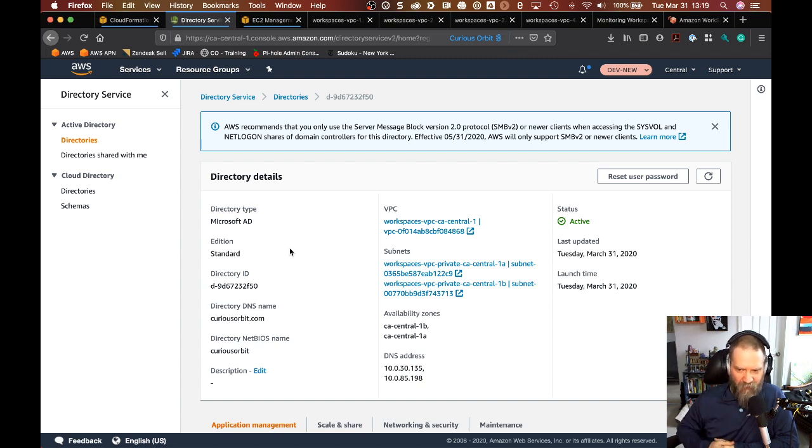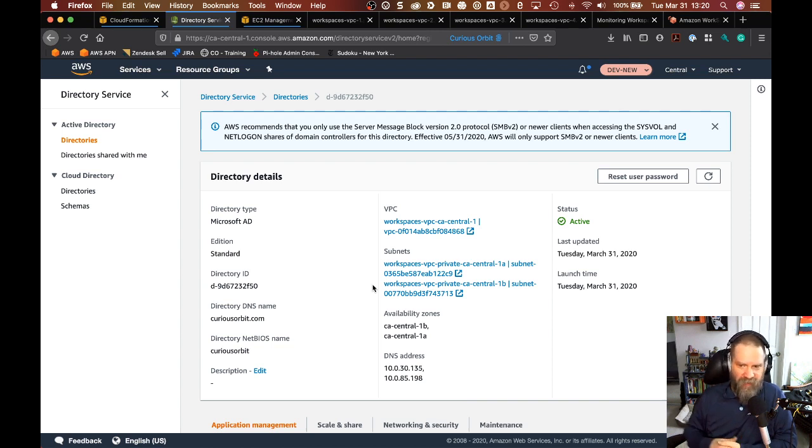And you can see we've created our DNS information, our NetBIOS information. We've associated the directory with a specific VPC, and the most important part is associating the directory with subnets within that VPC. What we've got here are the two private subnets that we created in our deployment. Under the covers, when we deploy the directory service, we end up with two Active Directory instances running, spread across multiple availability zones within that single region. So it's highly available, and there's replication.